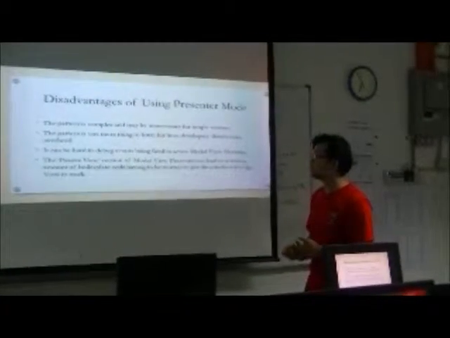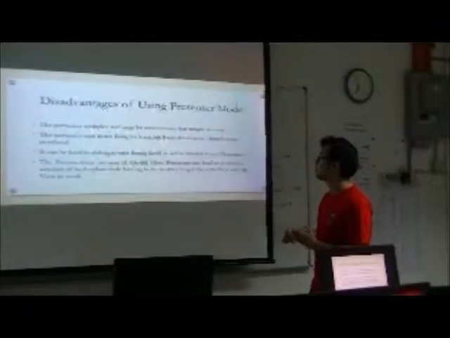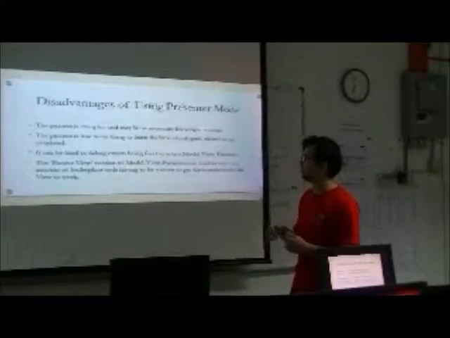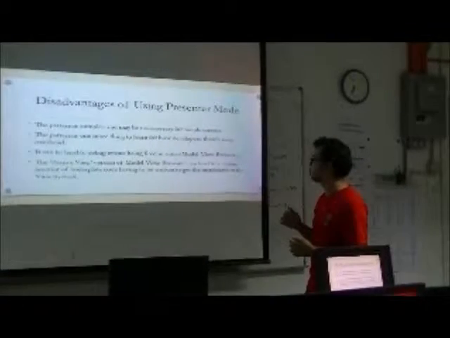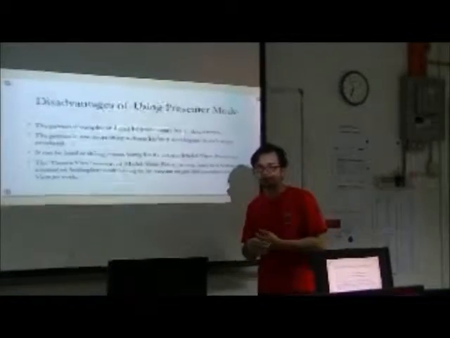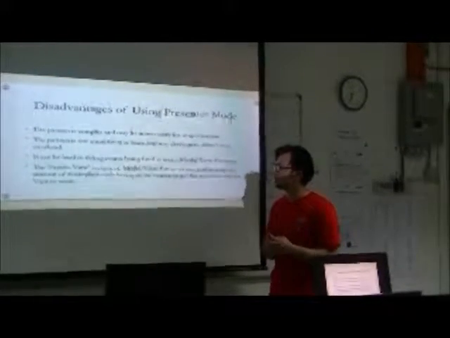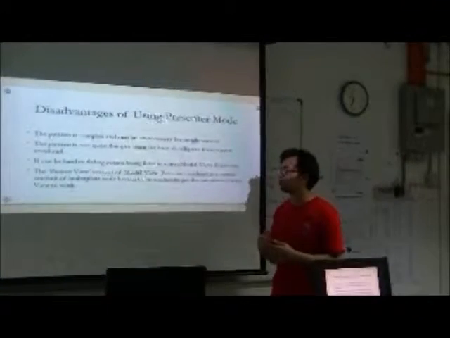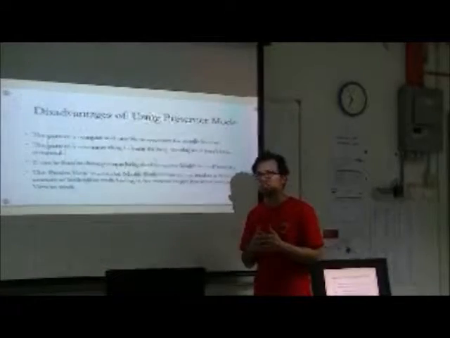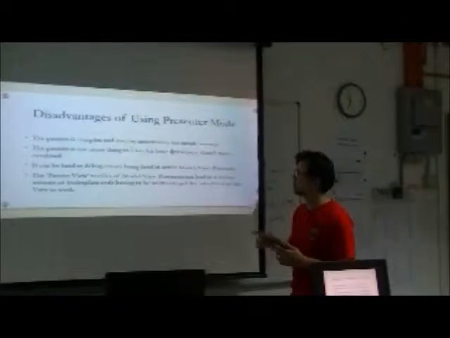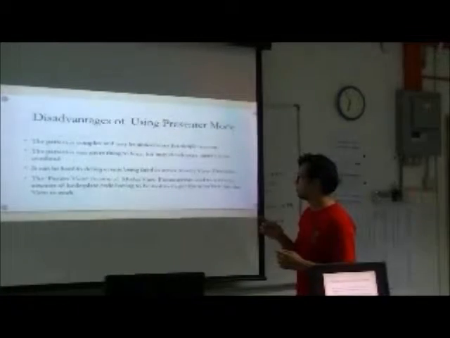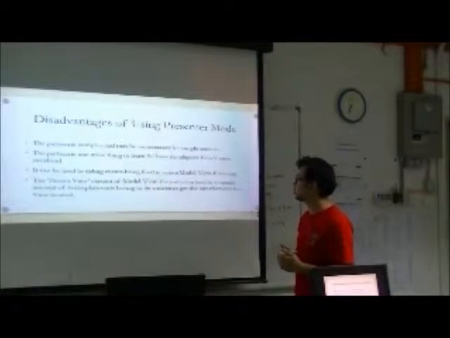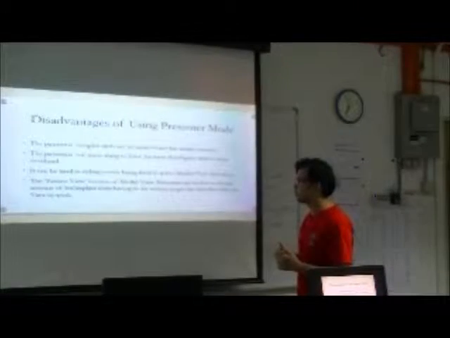The second one is that the method is one more thing to learn for a busy developer. There is some overhead. The third one is that it can be hard to debug events with the active model view presenter, which means it can easily become more complicated during debugging if you want to make an adjustment or anything. The third one is that the passive view version of model view presenter can lead to a certain amount of boilerplate code having to be written to get the interface into the view to work.